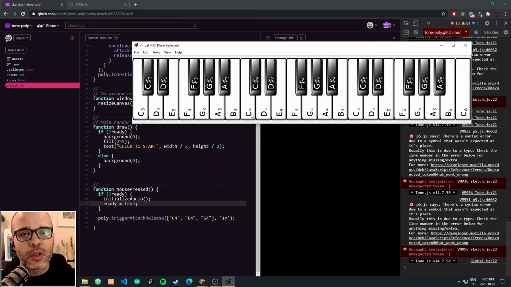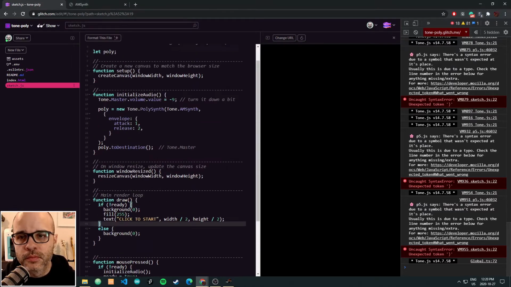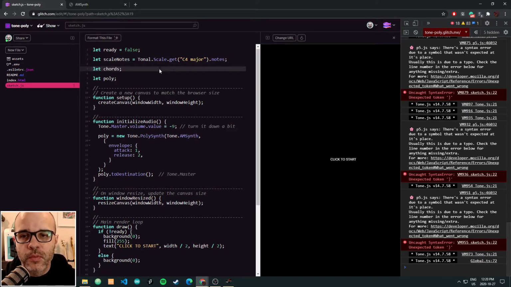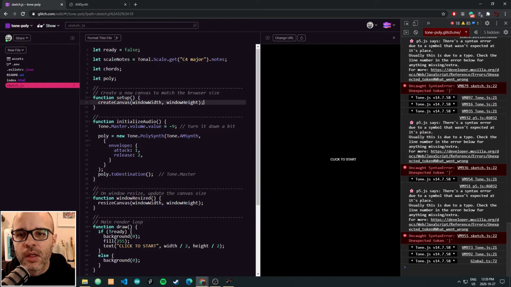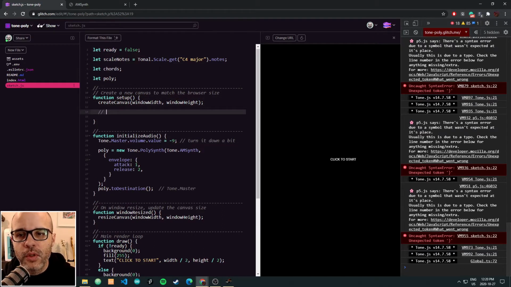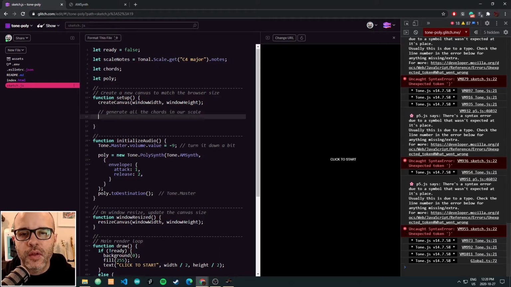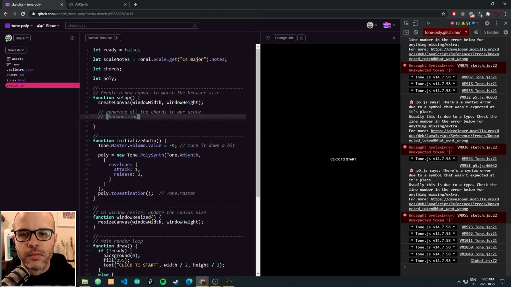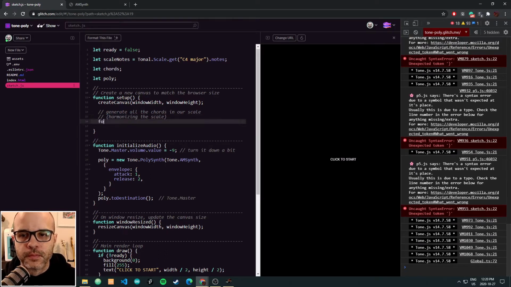So we can do this for every note in the scale, and we can generate all 7 chords of the C major scale. So let's do that here in our sketch. We're going to create a global array here. We're going to call it chords. So just a place where we can store our chords. And in setup, we're going to generate all the chords in our scale, which is basically harmonizing the scale.